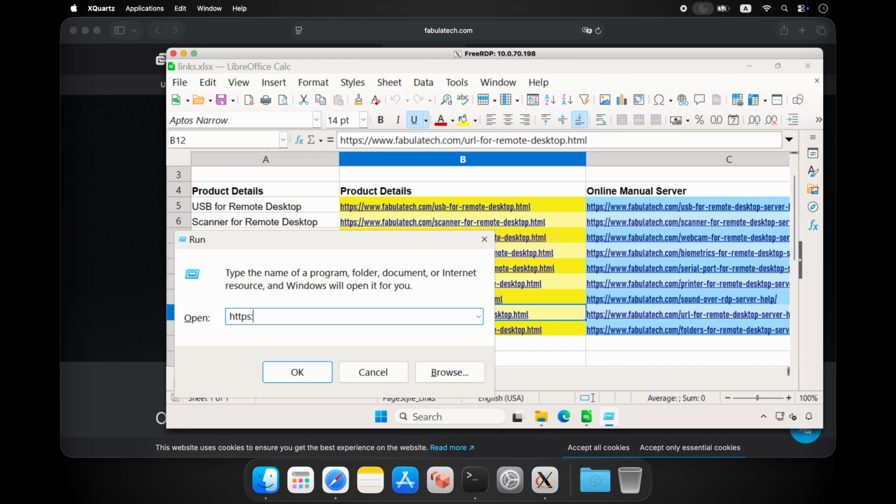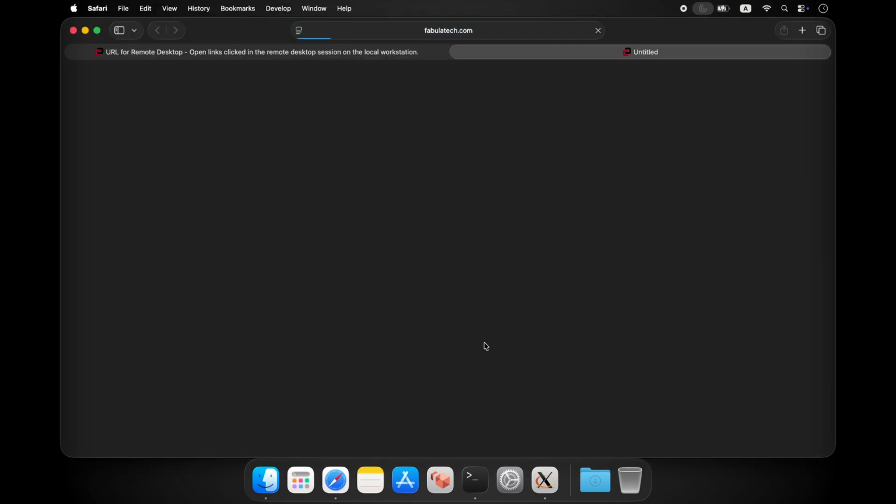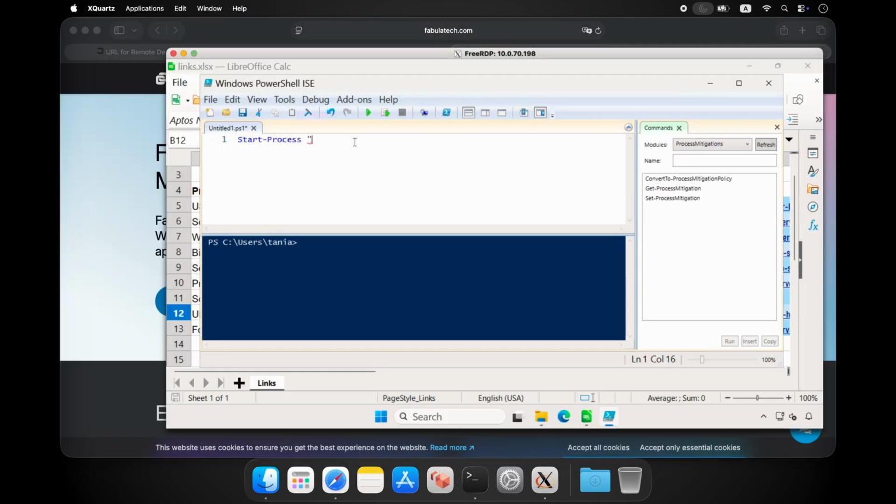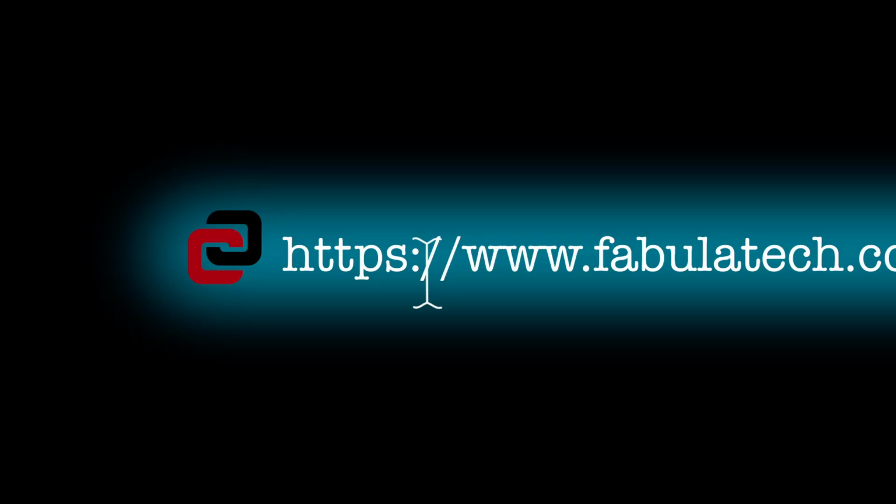By the way, it works even if the URLs are triggered from scripts or your own code. Of course, the URLs should be reachable from the local computer. By default, all URLs, both HTTP and HTTPS, go to the local computer. But what if you don't want to redirect certain URLs or you want to redirect just certain ones? It's possible using GPO.